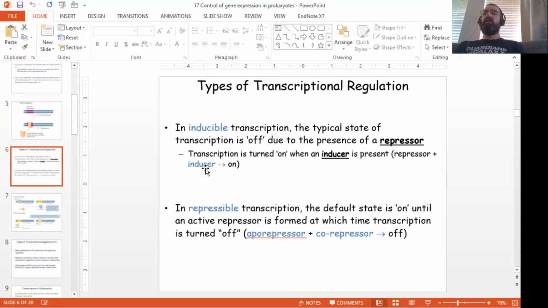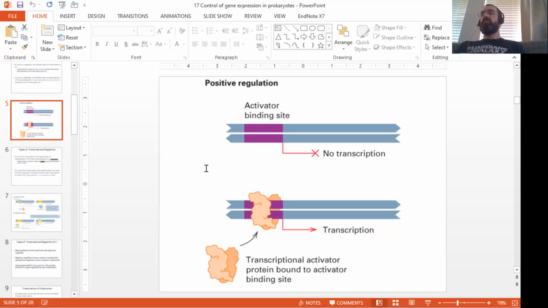We also have, here's another couple of words, inducible and repressible, right? So in positive regulation, we're talking about there's nothing there, so we have no transcription, right? And so we need to activate it with a transcriptional activator protein. Now, it could also be off because there's something actually bound there which, say, prevents the binding of this protein, right? So it physically occludes that bit of DNA that the activator protein will recognize, right? And that's pretty common, particularly in eukaryotes.